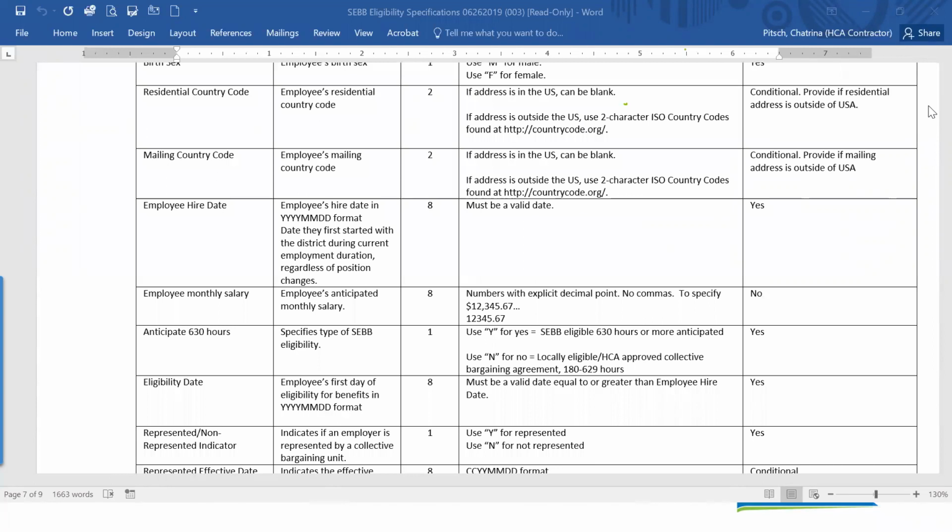So meaning that you want to remove somebody from your eligible population so that they don't default into coverage, because that's the other piece. If you report anybody in this eligibility file, all of the employees that are reported through this file will default into coverage if they do not waive coverage or select their own coverage. So they would need to go in and terminate them. That's why we would not expect to see non-eligible employees reported into SEBB My Account. If they're absolutely not eligible, please don't report them. And if you do report somebody who turns out to be ineligible, you would go through the steps through SEBB My Account to terminate that eligibility.